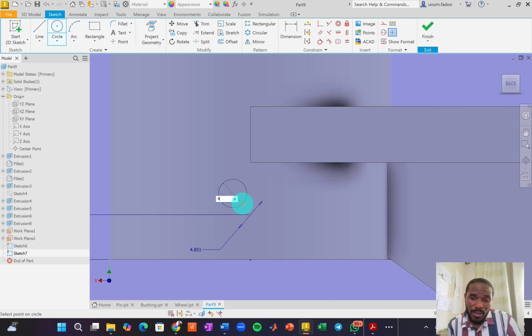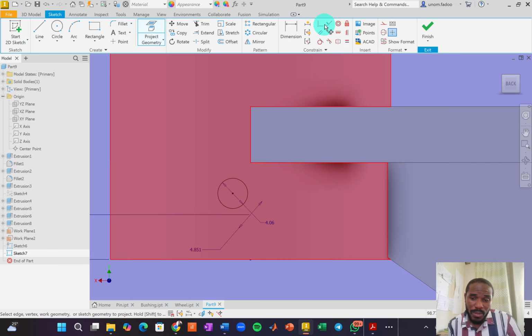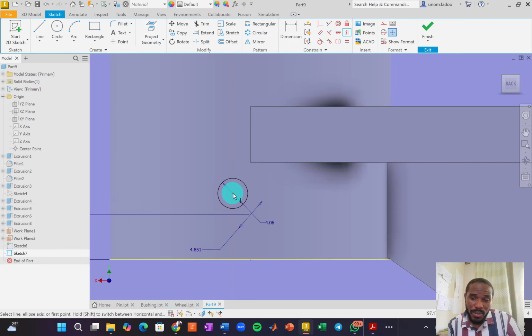And the diameter this time is 4.0597. Enter. Okay. We're going to project. I forgot to project that line. We're going to pick the vertical constraint. The center of that circle should be vertically above the midpoint of this, right? And then next thing, distance from that to the bottom should be 6 millimeters. Okay, right? Fully constrained. I'm happy.